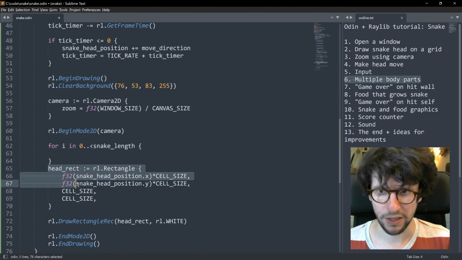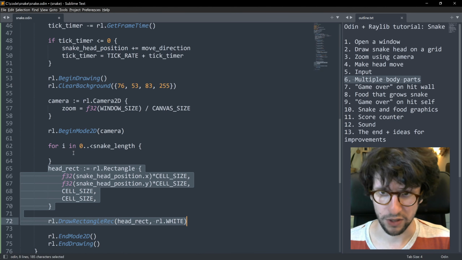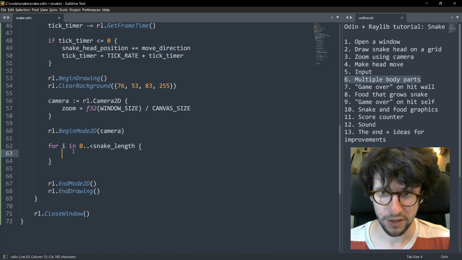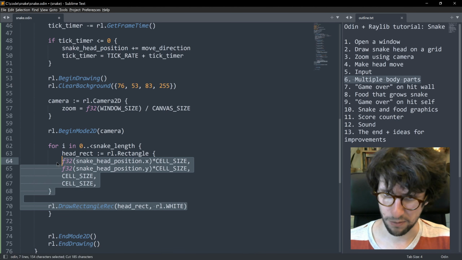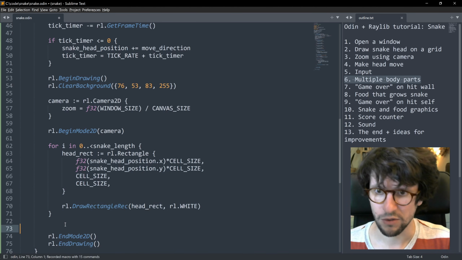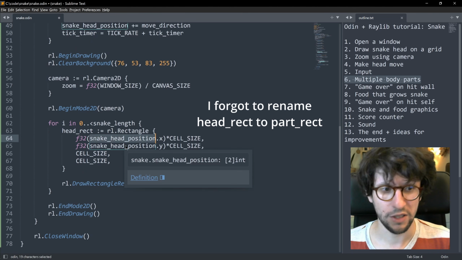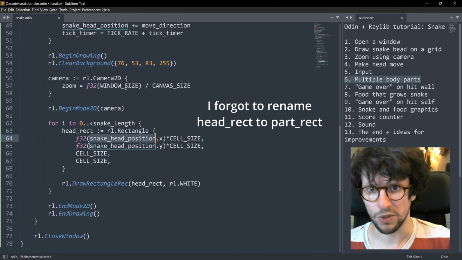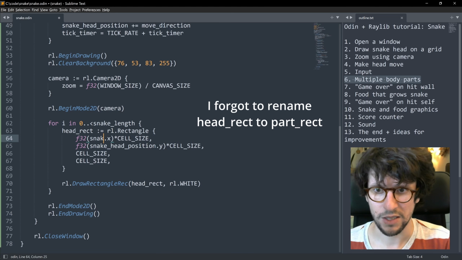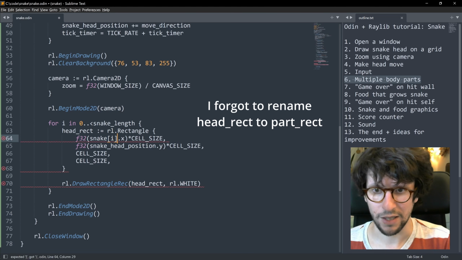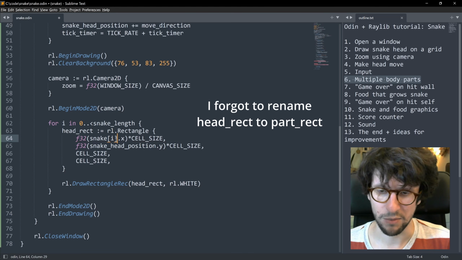And then we need to take this code here and move it into the loop here. So I will cut it and paste it, and then I will mark this and press tab to fix the indentation. And this currently uses the snake head position, and we can't have that. What we will do instead is use snake[i] like this. This will take the position of the current body part we're looking at.